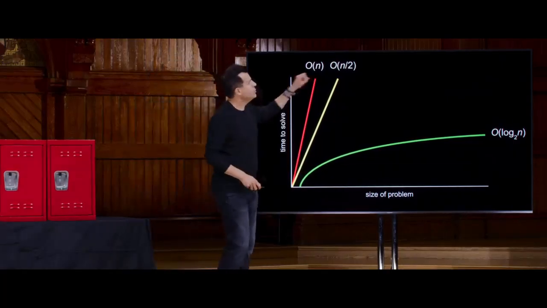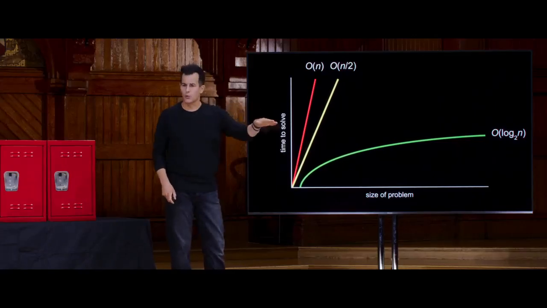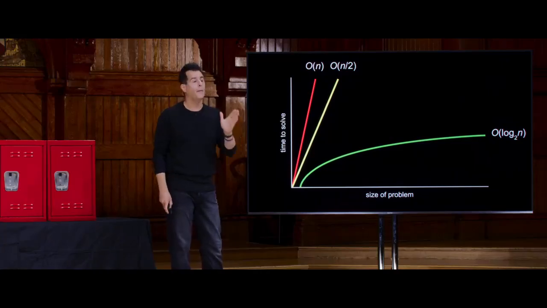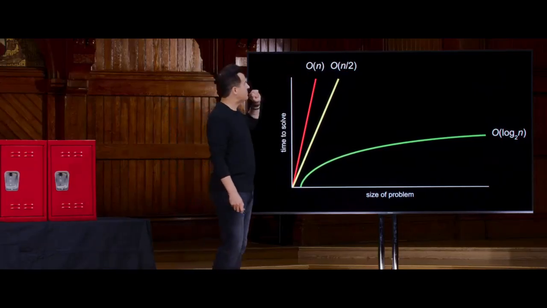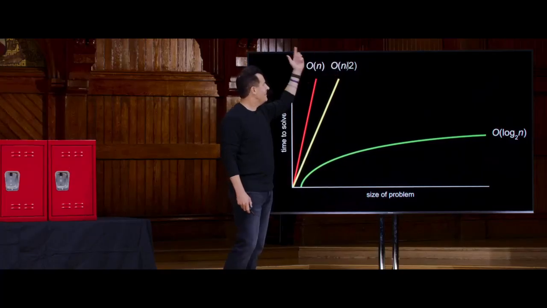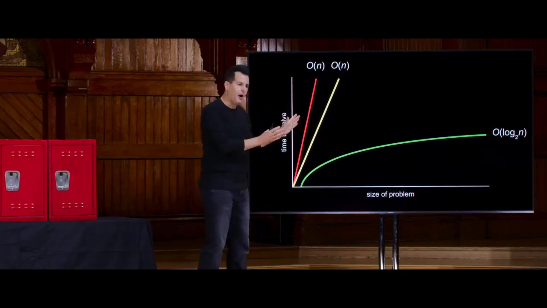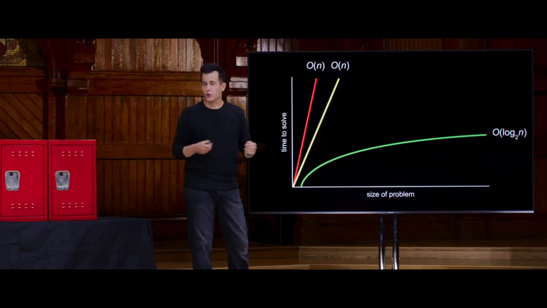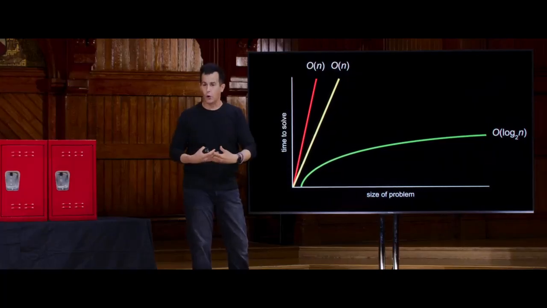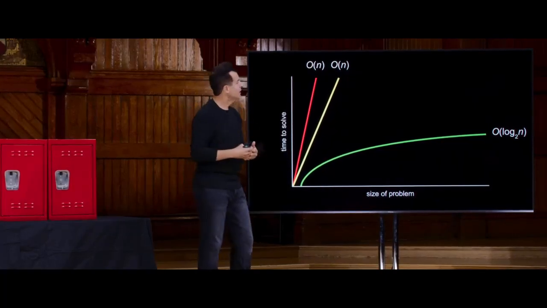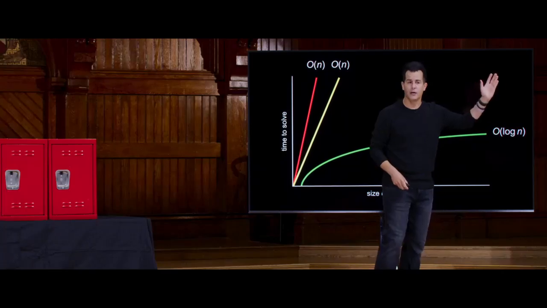So in general, when using big O notation like this, you ignore lower order terms. Or equivalently, you only worry about the dominant term in whatever mathematical expression is in question. So big O of n remains big O of n. Big O of n over 2 is the same thing really as big O of n. It's not really, but they're both linear in nature. One grows at this rate, one grows at this rate instead, but it's for all intents and purposes the same. They're both growing at a constant rate. This one too, it's on the order of log of n, where the base is, who cares, in short.